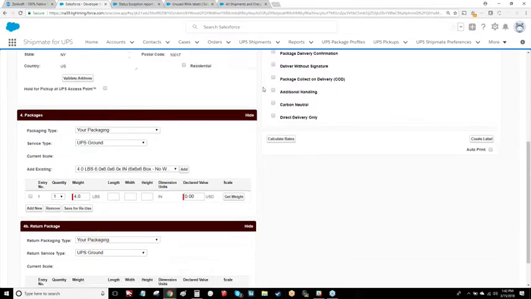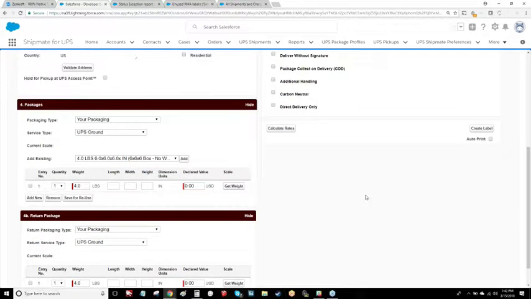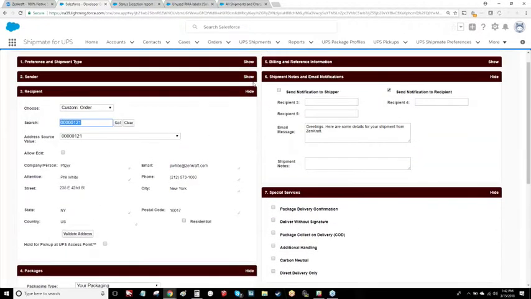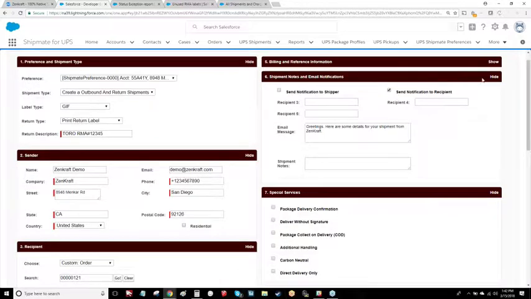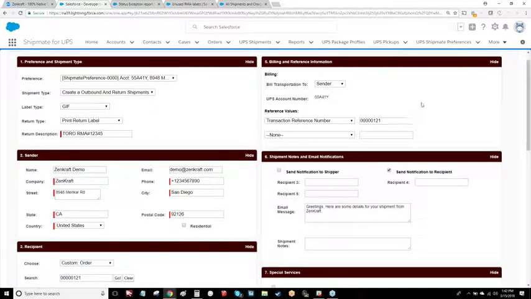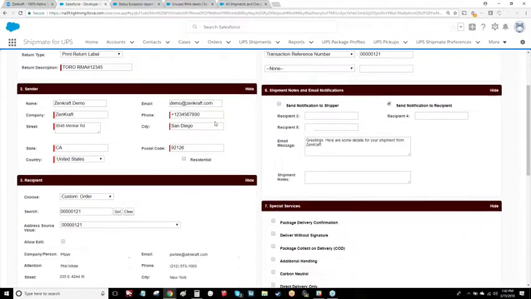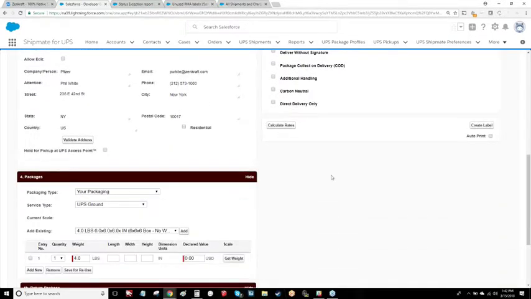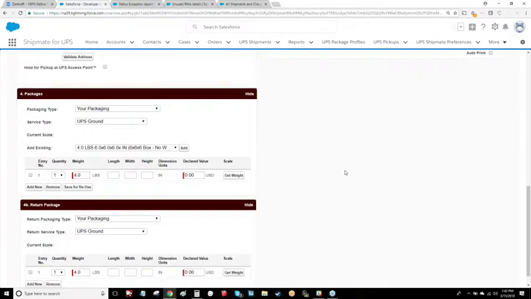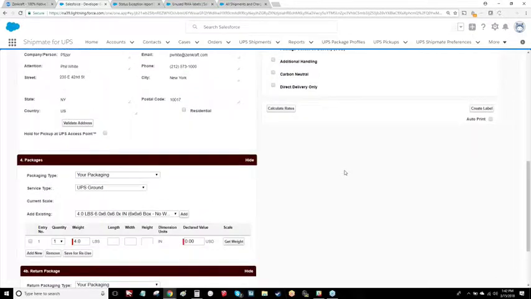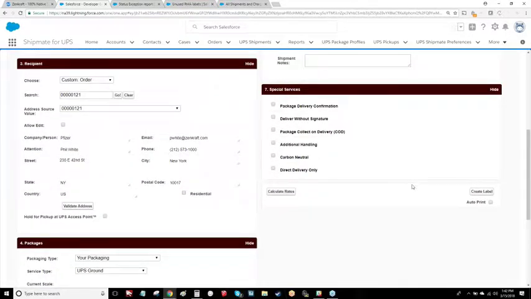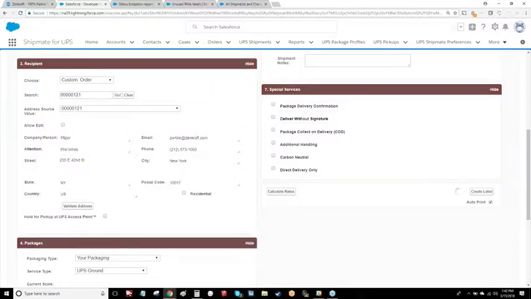that looks familiar if you've ever shipped anything, except it's still in Salesforce. We can see that all of the necessary fields required to make these two labels, make the request from UPS and bring them back into Salesforce, have already been filled in. It's actually possible to just skip this screen altogether or have this label created out of workflow and print it. It doesn't make for a great demo though. So I'm going to check this auto print checkbox. After I create these labels, they will print to my thermal laser printer.